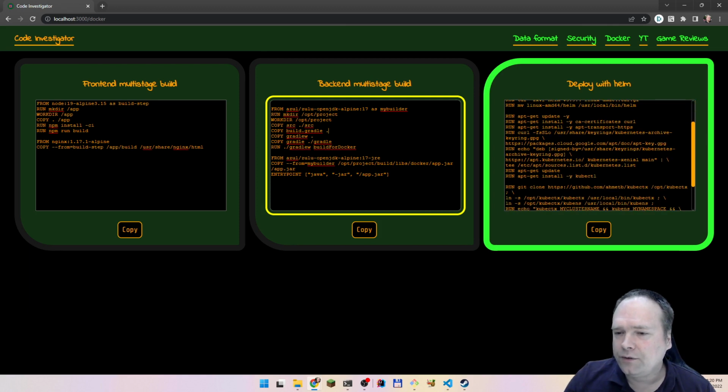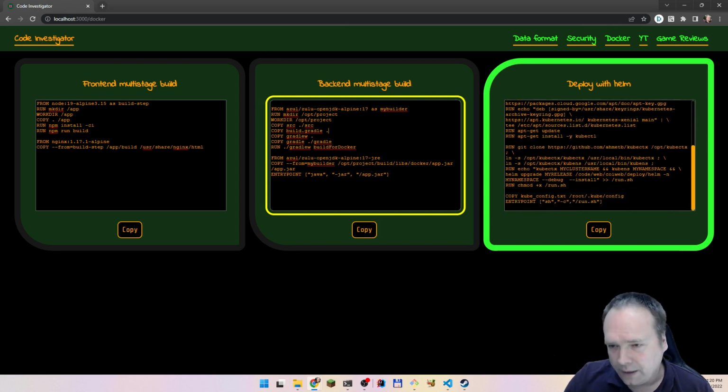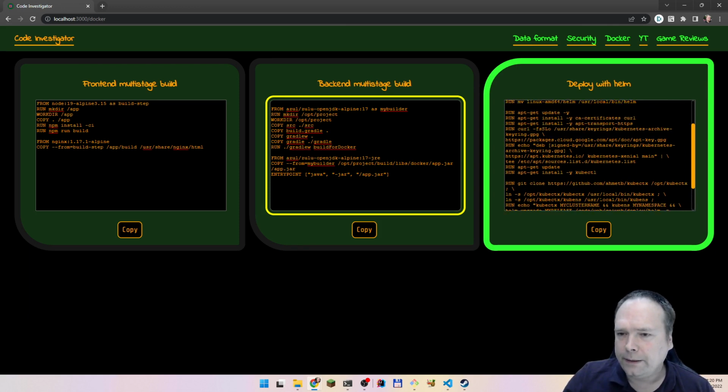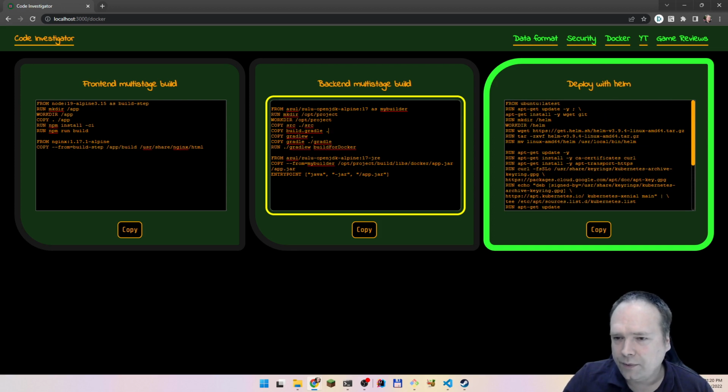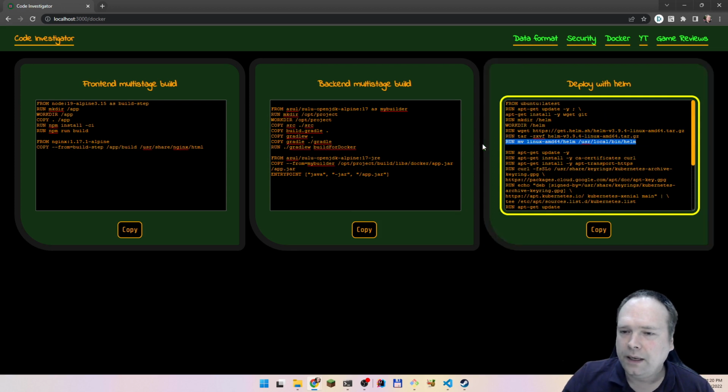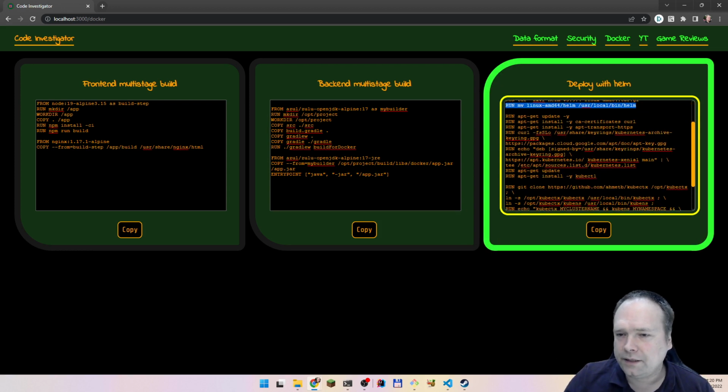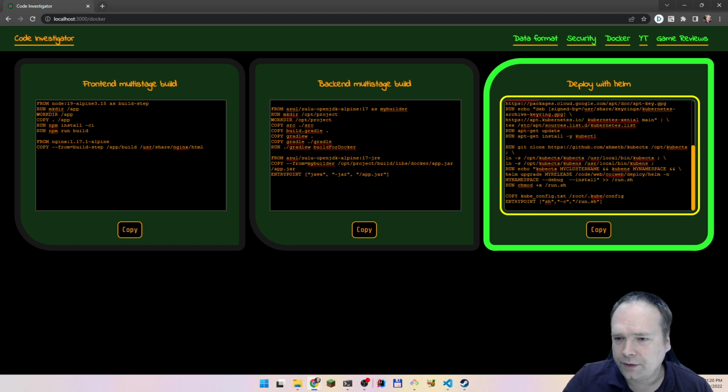Then I have something that I use for my CI server, because every time I write some code and I push it to my Git repository, then automatically the code is being distributed, and the way that I do that is I use Helm, and I use Kubernetes, kubectl, and all of this I'm placing in here. I'm creating my run.sh script right here.